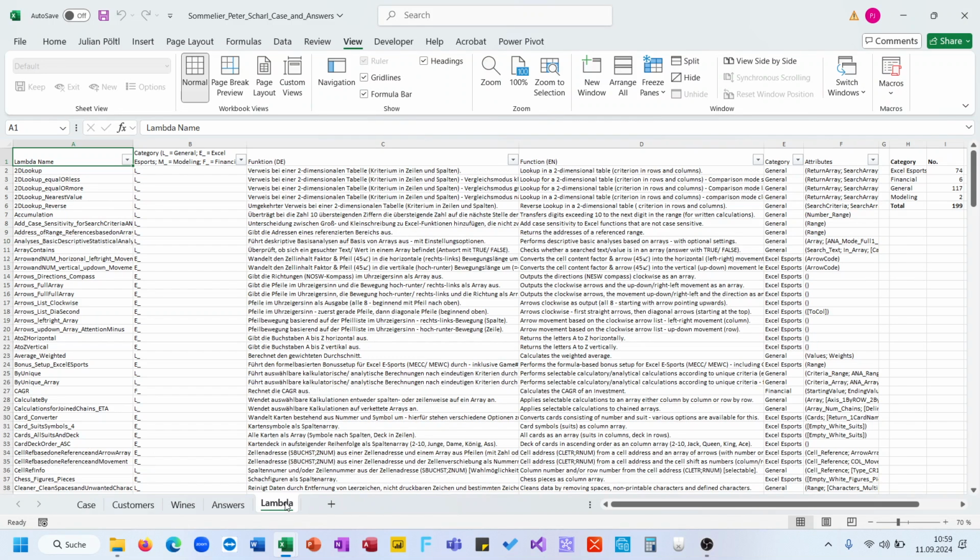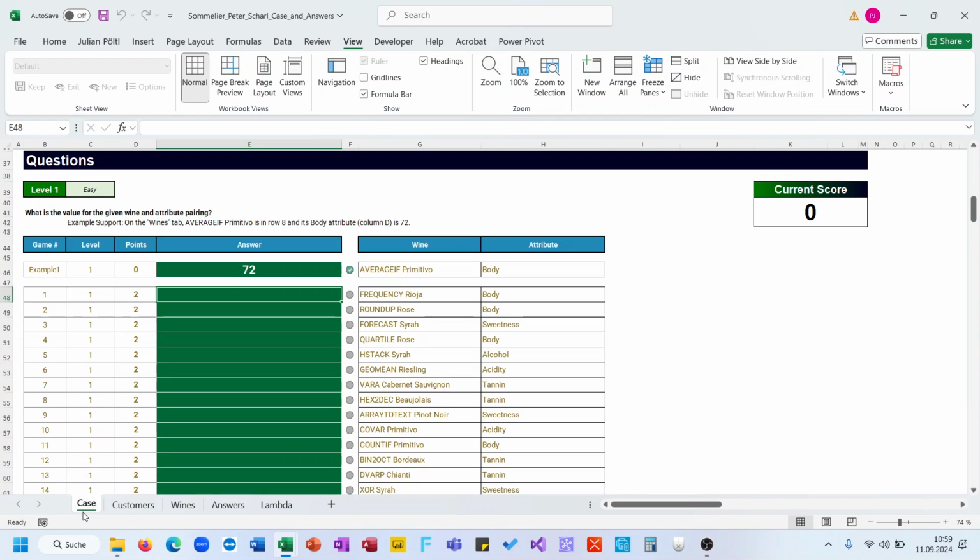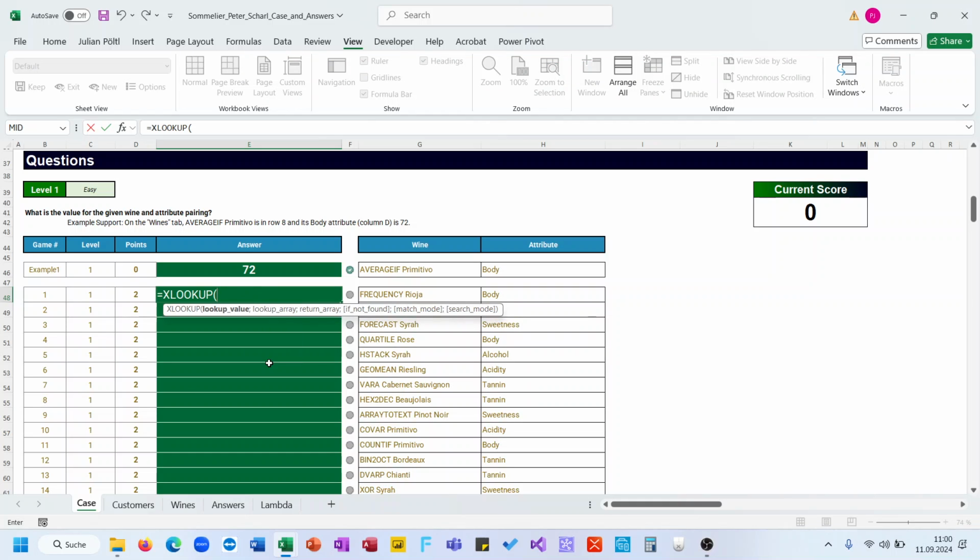I've also loaded my lambdas in. I will do two things. For the first example, I will do an XLOOKUP without the lambdas, and otherwise I will use the lambdas for this two-dimensional XLOOKUP because it doesn't make sense to show you all the ways every time. And I recommend to take a look at the linked video I've done on two-dimensional XLOOKUPs if you want to give them a try. So now we do the non-lambda method.